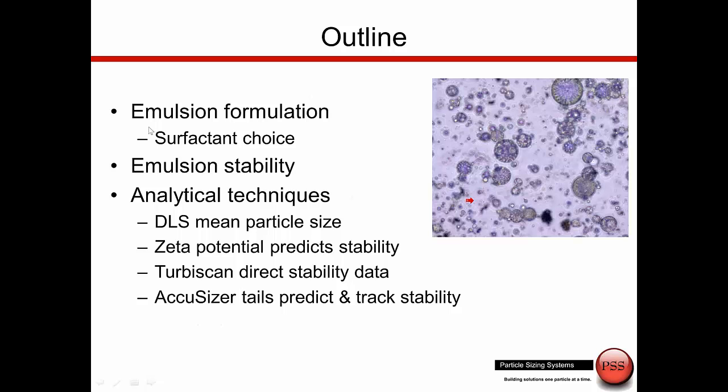A quick outline of what we'll be discussing today is we'll be looking at emulsion formulations, the surfactant choice, emulsion stability, analytical techniques, the ones I just mentioned, DLS, Zeta potential, the Turbiscan, and the AccuSizer. And we'll be talking about how we can use these techniques to predict and track emulsion stability.